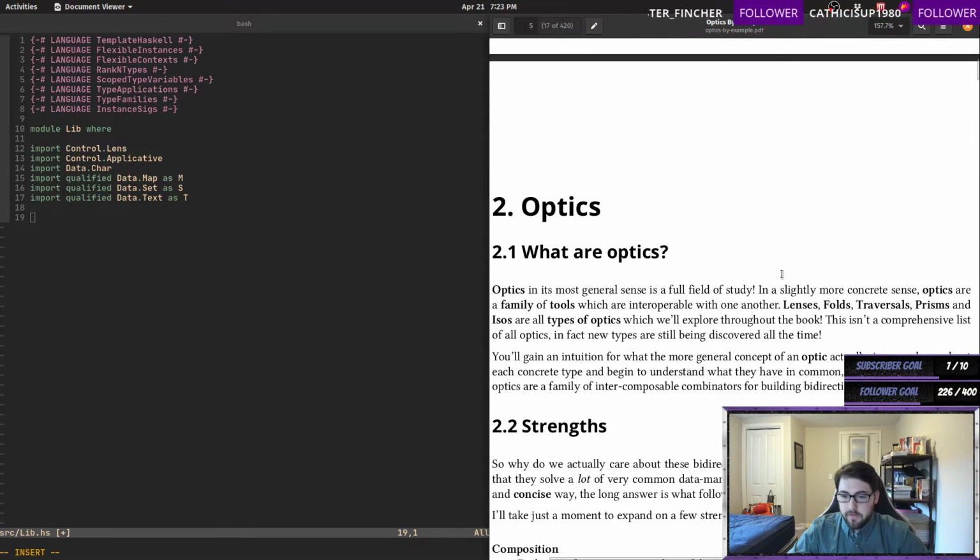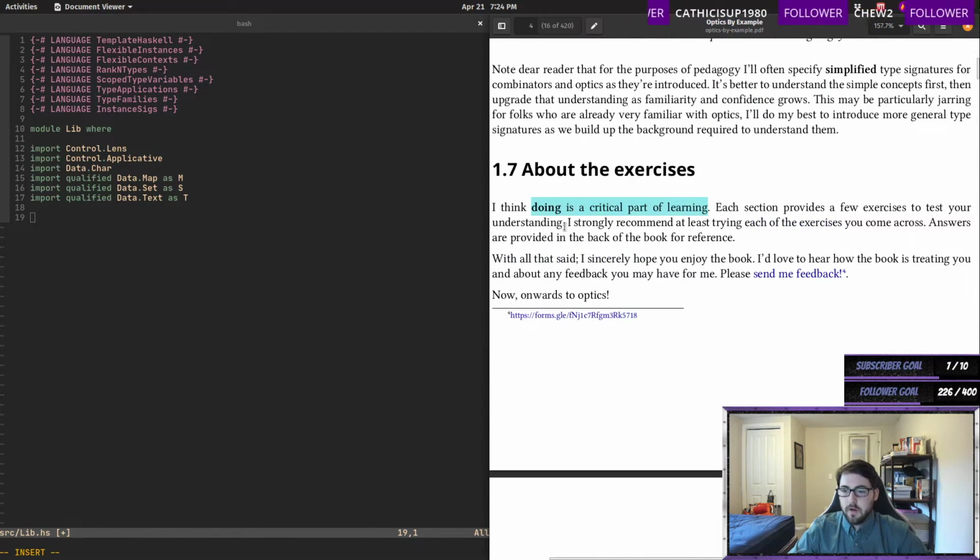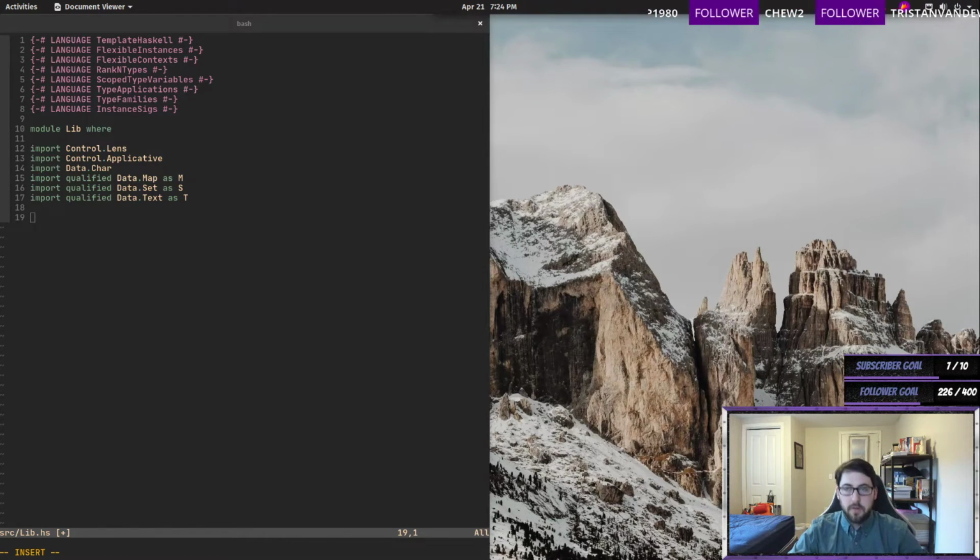Okay, so we're going to talk about optics, and I don't want to show this text on screen. I told Chris I wouldn't show the book text on stream. I'll do a little bit of paraphrasing in certain cases, but I also don't want to read directly from the book because that's boring. Usually the way I do this, if you're new, is I'll just do the exercises and then we'll go from there.